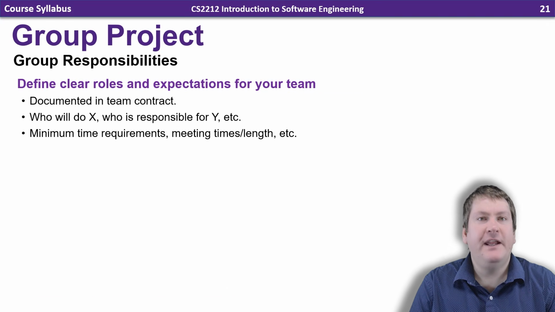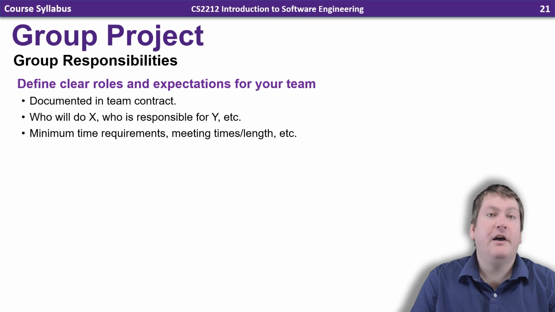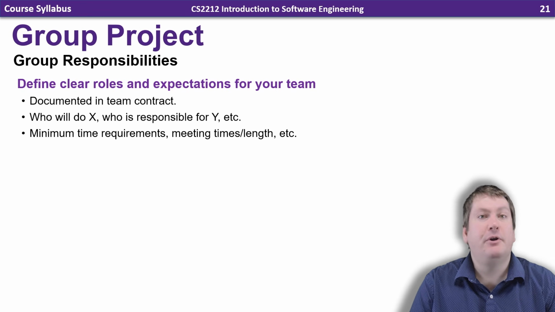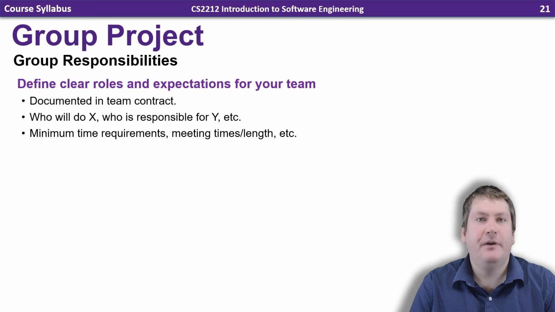The next group responsibility is creating a team contract with clear roles and expectations for your fellow team members. And this is what we're going to use to evaluate each other against during the peer evaluation at the end of the term. So this document should outline who does what, for example, maybe who takes minutes during the meeting, and describes this at a fairly high level. And you will be able to update this document as the project progresses, so long as everyone agrees. It should also outline things like minimum time requirements, when, where, and how team meetings are going to be held and the length of them, as well as things like how you're going to resolve conflicts in the group.